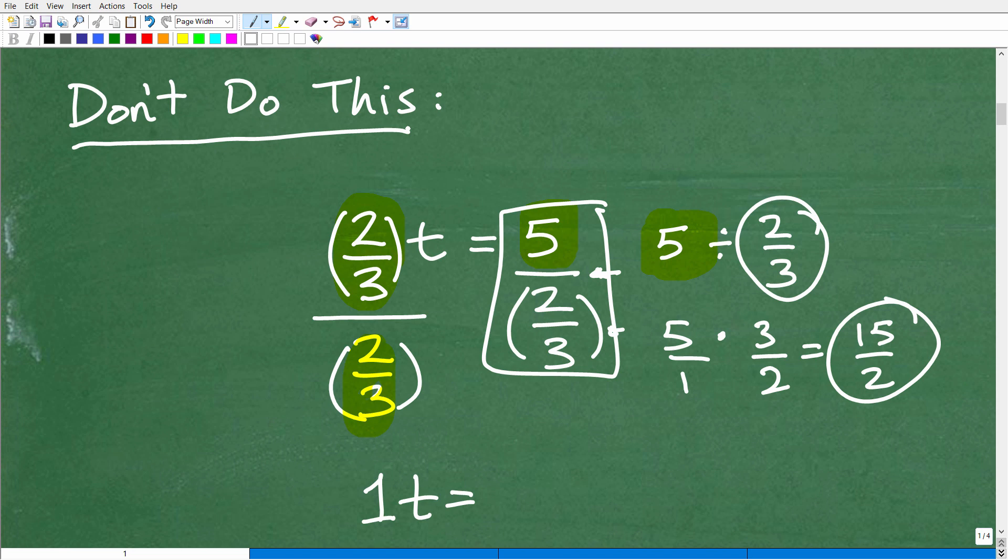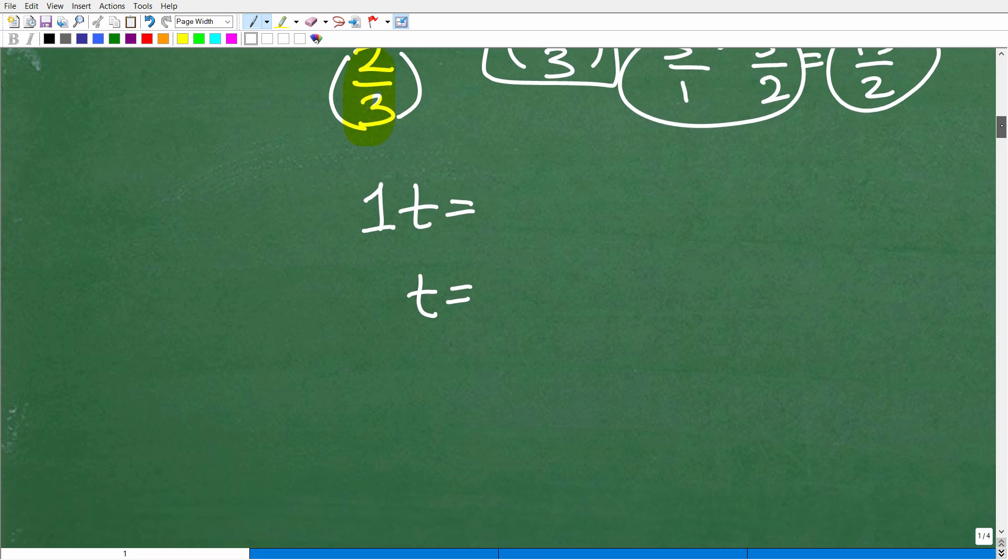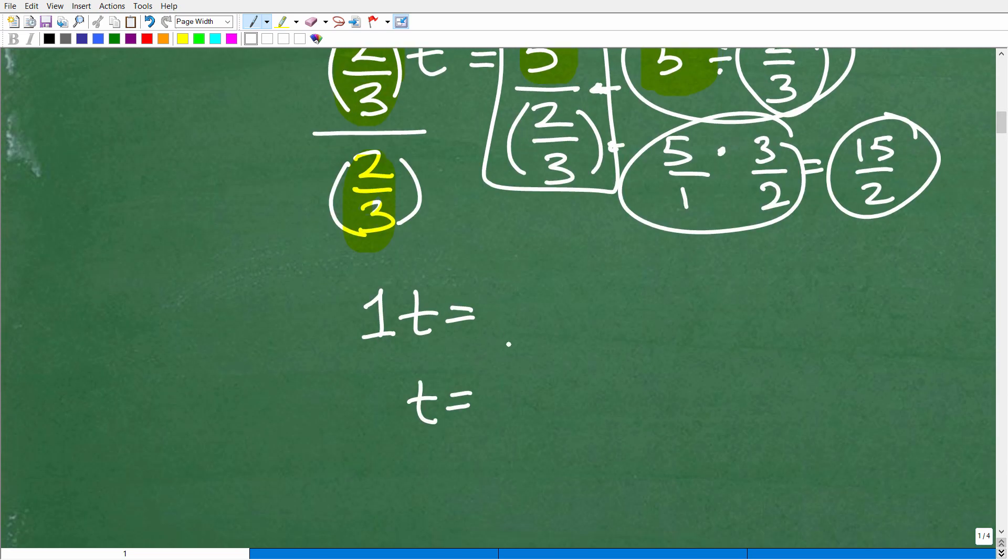Okay? And I'm trying to discourage you not to solve this equation in this manner. Although, technically, it is the correct way to approach it. Okay? So, some of you might be kind of confused. Like, well, why are you telling me to do something that's going to give me the right answer? Well, because you're going to have to write this complex fraction. You're going to have to do these kind of steps. And this is kind of rich for making errors. It's like, you know, it's easy for you to kind of make a misstep, especially when you're learning basic algebra. All right. Now, let's go ahead and show you, by the way, t, 1t, is going to be equal to 15 over 2. That is our solution.